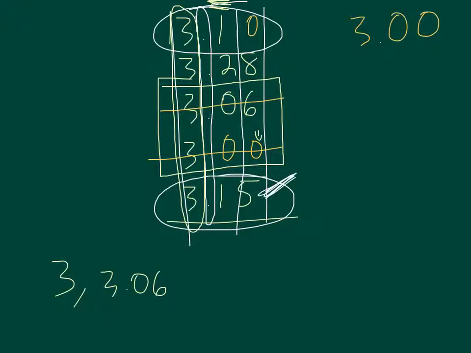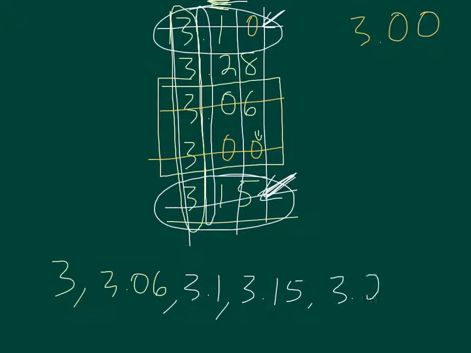So in the 3.15 we have a 5, and then in the 3.10 we have a 0. So let's compare the 0 and the 5. Which one's smaller? Well, it's going to be the 0. And remember, we added that 0 in. The number is actually 3.1. So that'll be the next number, and then we get the 3 and 15 hundredths is the next largest. And let's cross those off because we're done with those. So the only number we have left is 3 and 28 hundredths, or 3.28.